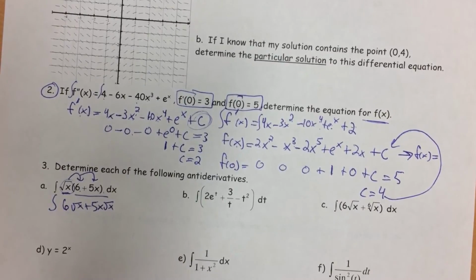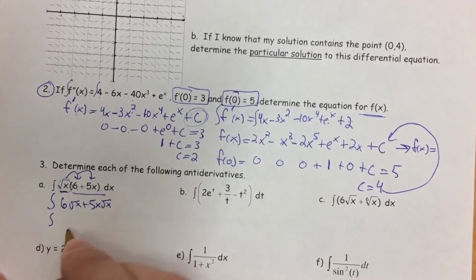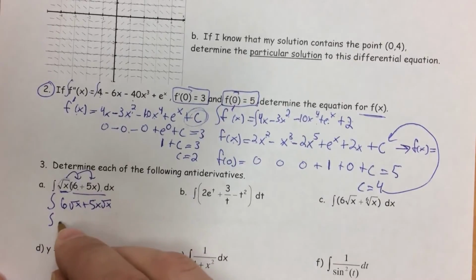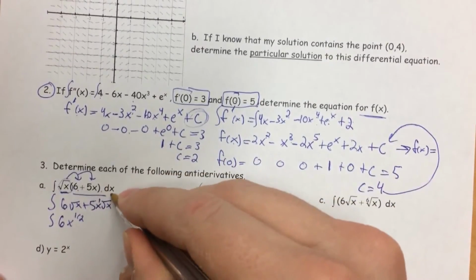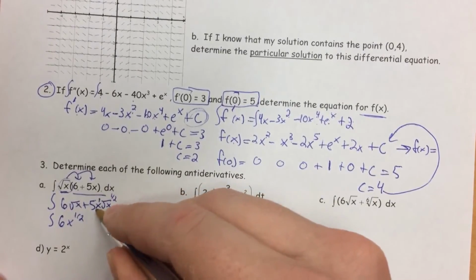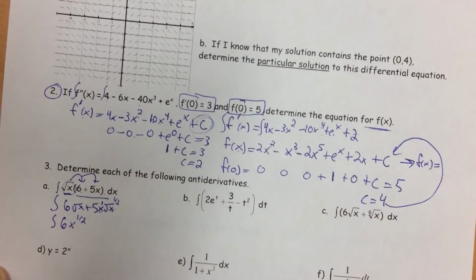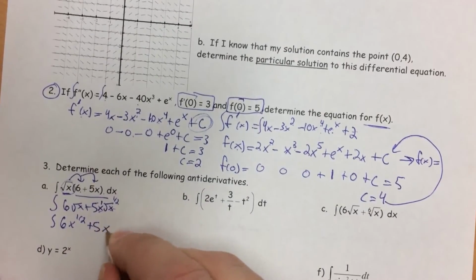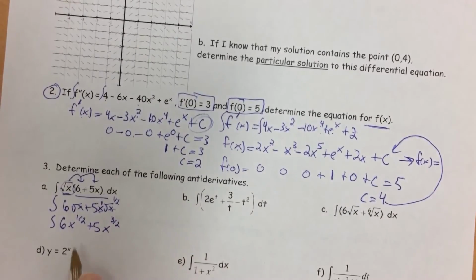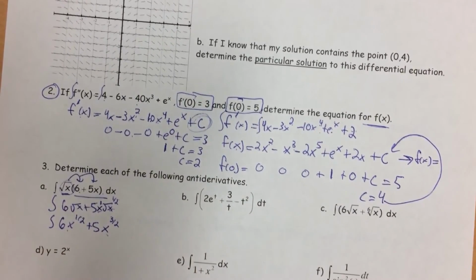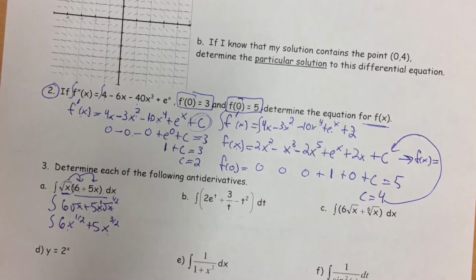So we need to rewrite this as a power rule thing. This is 6x to the 1/2. This is x to the 1 times x to the 1/2. And remember that when you're multiplying, you add exponents. 1 plus 1/2 is 3/2. And so this is what we're doing the integral of. And you can do the power rule on your own from there, I think.